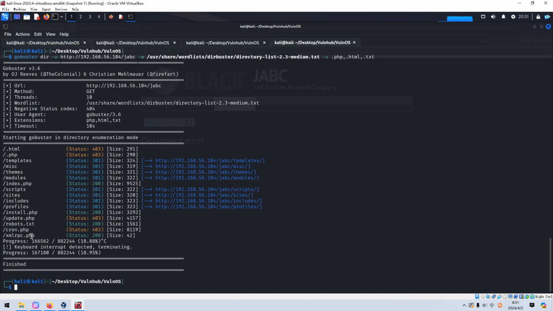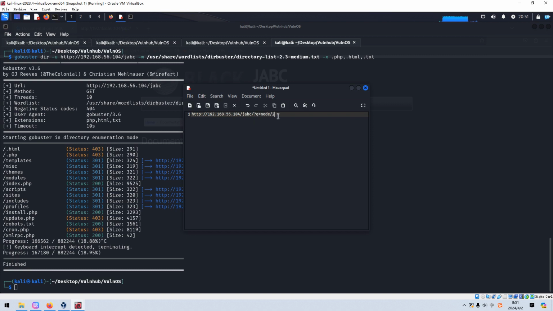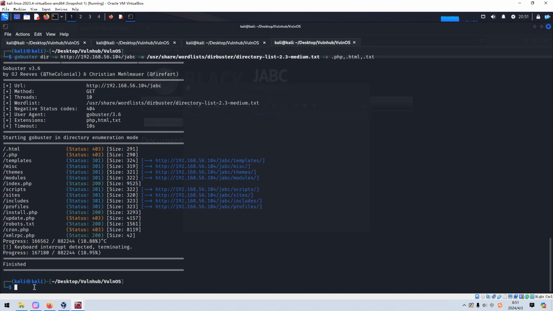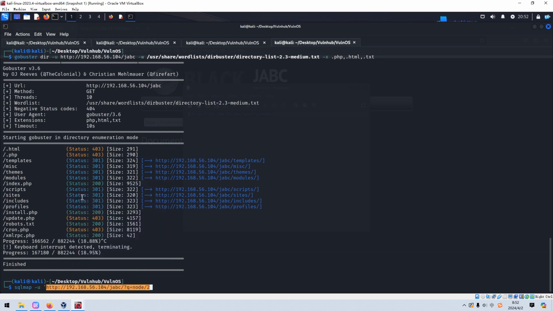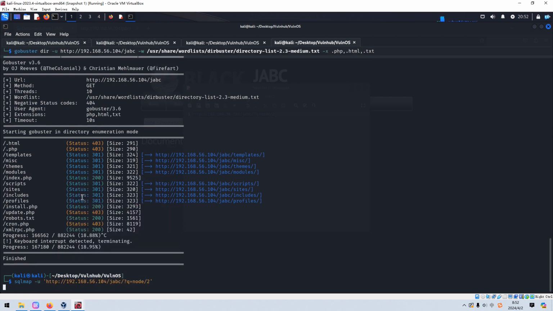So what are we going to do next? Maybe just now we have already noticed that this parameter Q has an SQL injection vulnerability. Let's test it now. We can use sqlmap with the option -u to specify the URL of the target, and we can put it in here. Press enter.